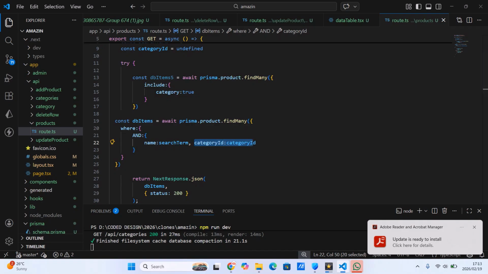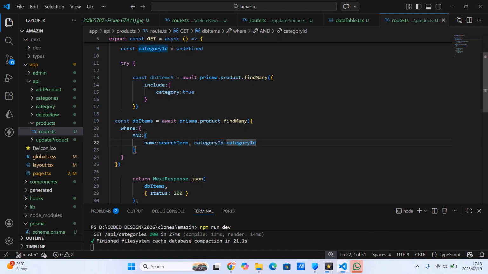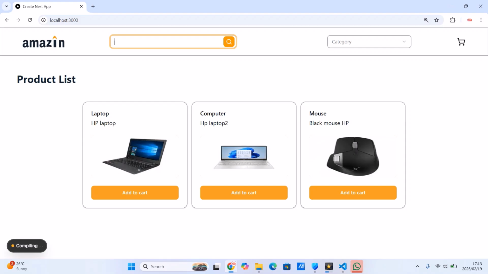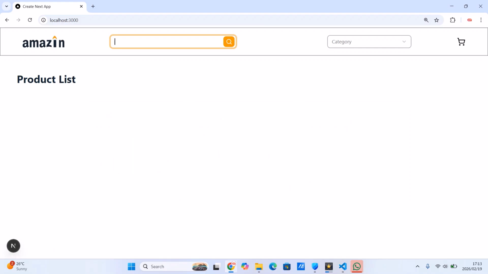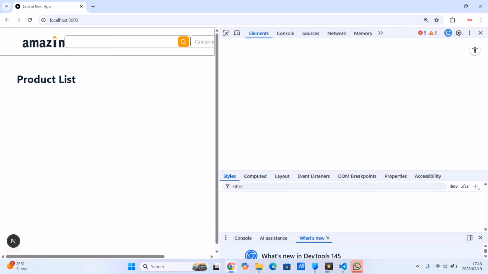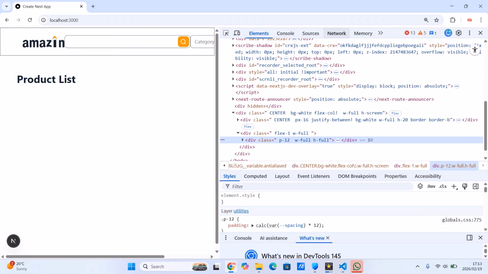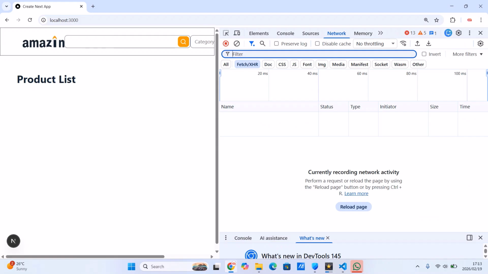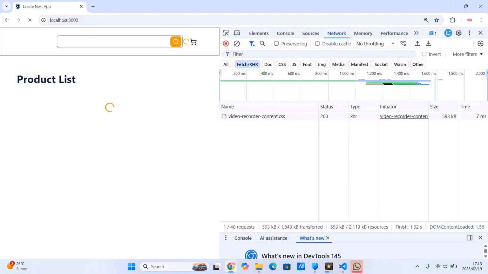So let's go and test in all our pages that make use of this endpoint. As you can see, it looks like our products are disappearing. Why? Simply because, let's check on the network, we are getting an empty array. I hope you get that one, and I hope it's clear.